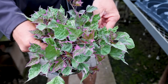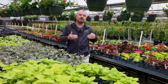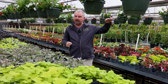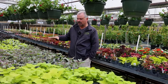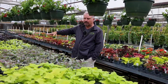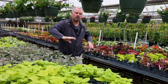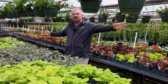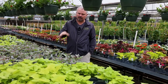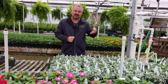Sweet potato vines can be dug up, stored, and used again the next season, or brought inside as a house plant through the winter. When shade-tolerant plants come into your house, they'll probably need the brightest window you have, since a shade equivalent outside is usually the brightest spot you have inside. Through breeding, we've seen incredible vivid gold variegated varieties and dark black foliage varieties — fantastic for letting trail down from a container. They can go on slopes or over retaining walls. In a single season, these can get six, eight, ten, even twelve feet wide and cover an entire wall very quickly. Sweet potato vines are always an easy go-to in the garden.